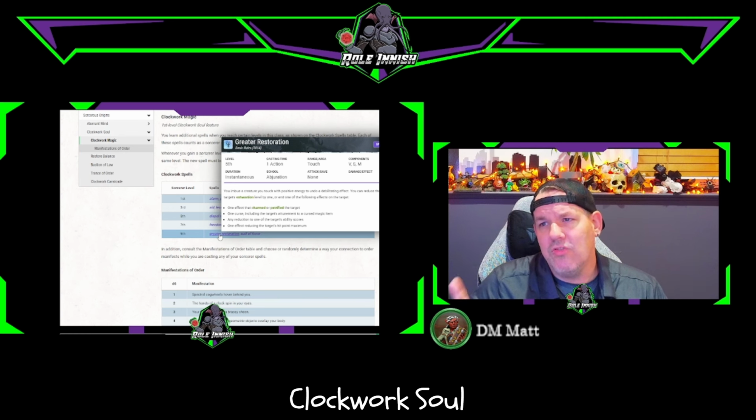Essentially, you touch a creature and imbue them with positive energy. You could reduce exhaustion level by 1 or end one of the following effects by using the spell. Charmed or Petrified. End a curse, including the target's attunement to a cursed magic item. That's big. Any reduction to one of the target's ability scores. There are some that sicken you or shock you or enfeeble you in some way that could affect your ability scores for a certain period of time and reduce them. This would end that effect.